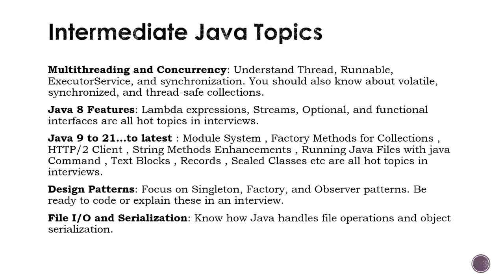Now there have been multiple releases after Java 8: Java 9, 10, 11, 17, 21, and up to 23, the latest versions have been coming up. So there are n number of features introduced, like module systems, factory methods for collections, HTTP/2 clients, string method enhancements, running Java files with the Java command, text blocks, records, sealed classes. Okay, these are important and hot topics after Java 8, and they test whether you have upgraded to these features and kept learning. This will make the interviewer understand that you are constantly learning, evolving and putting effort into learning the language. Okay. So make sure you prepare on this.